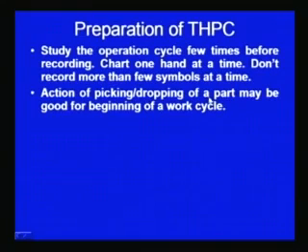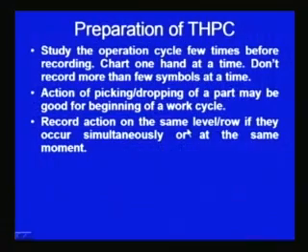So, after a study of the operation for a few cycles, only one hand is recorded first on a common time scale, and at a time only a few symbols are used for recording. The action of picking or dropping a part is a good way to begin the work cycle, and actions are recorded on the same level or row if they occur simultaneously, at the same moment.